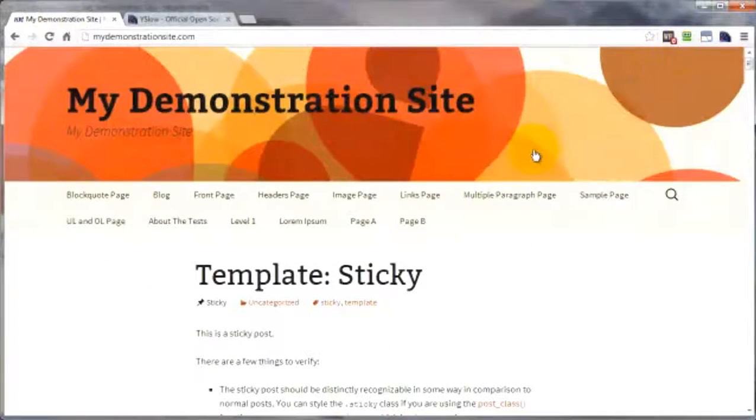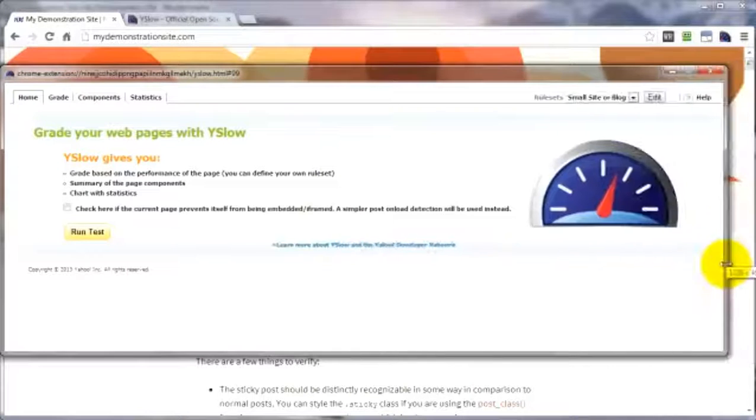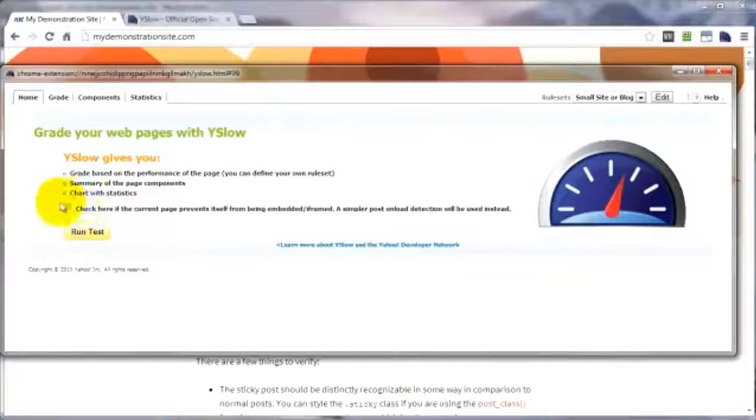Come on up here. Now, whenever you install the YSlow plugin on a Chrome browser, you're going to get this little icon up here in the top right area. Just click on that. Squeeze this down so it shows up in the video here. As you can see here, this checkbox is something totally different than it was on Firefox. And again, you don't have the tools option up here, but everything else is pretty much the same. Let's go ahead and run this test.